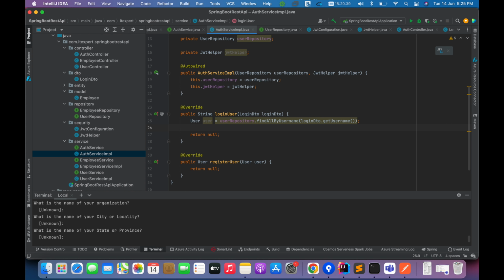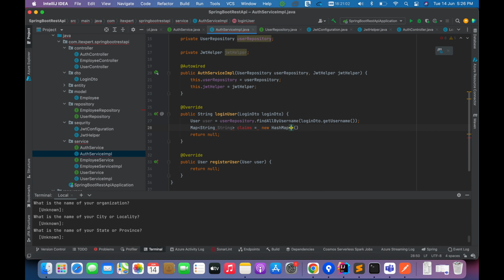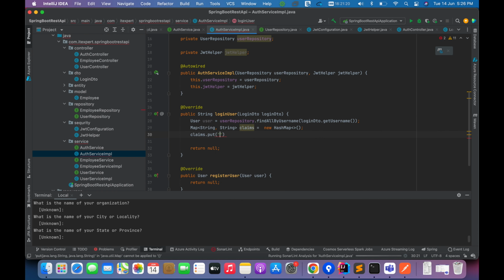After that I need to create a map of string claims. I need to put what I want to claim into the map. I also need to import the map here. Claims dot put. I want to pass username.